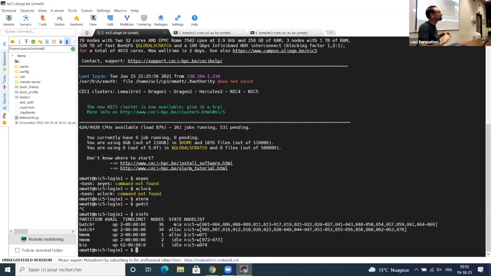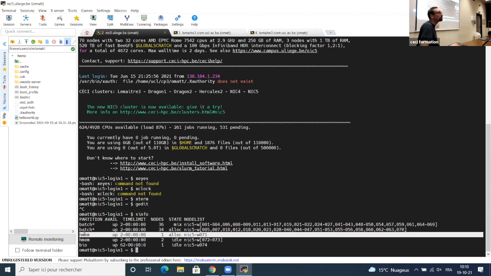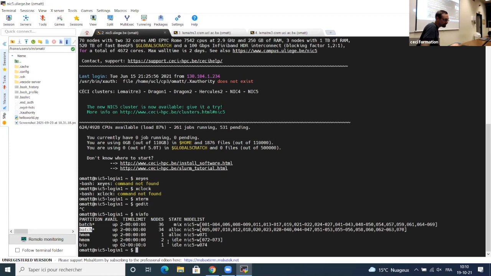So let's give you information. The main information for you is which partitions I can submit. Obviously, if you need high memory, that's the reason for HML. If you need a lot of memory for your jobs, it's better for you, but also for everyone, that you go to the HML partitions. Otherwise, you can go to control.